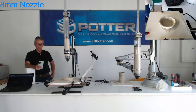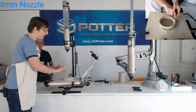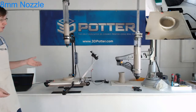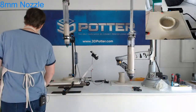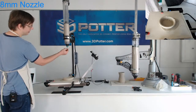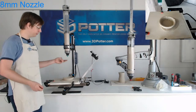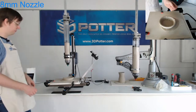So the print's actually paused, and this coordinate right here is saved in the buffer memory of the printer, and it doesn't have power loss protection yet. So this coordinate right now is just saved as temporary, and all I'm doing here is taking off a little bit of excess that was left behind, and then we can resume the print. And what will happen here is it will go back down to its last saved coordinate. It'll reprime, and then the print will continue.